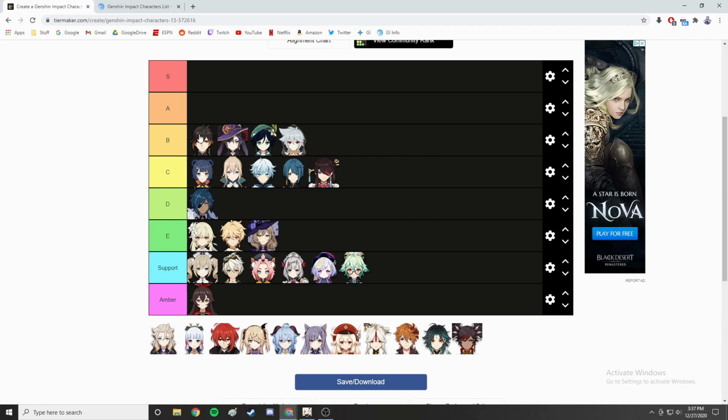So I think B tier is very appropriate. I think once he gets his buffs, he's easy A tier, but unfortunately for now, he is B tier. Moving on to A tier, we have one of the best 4 stars in the game, Fischl.